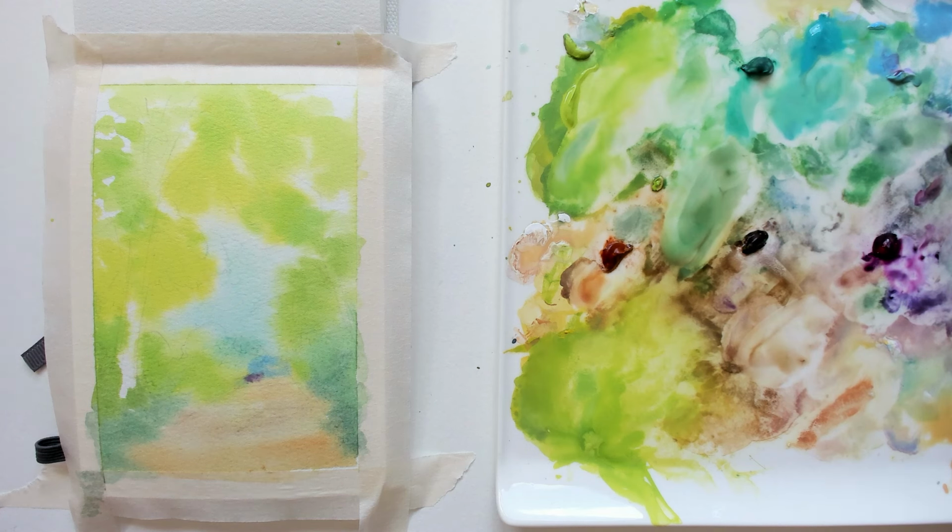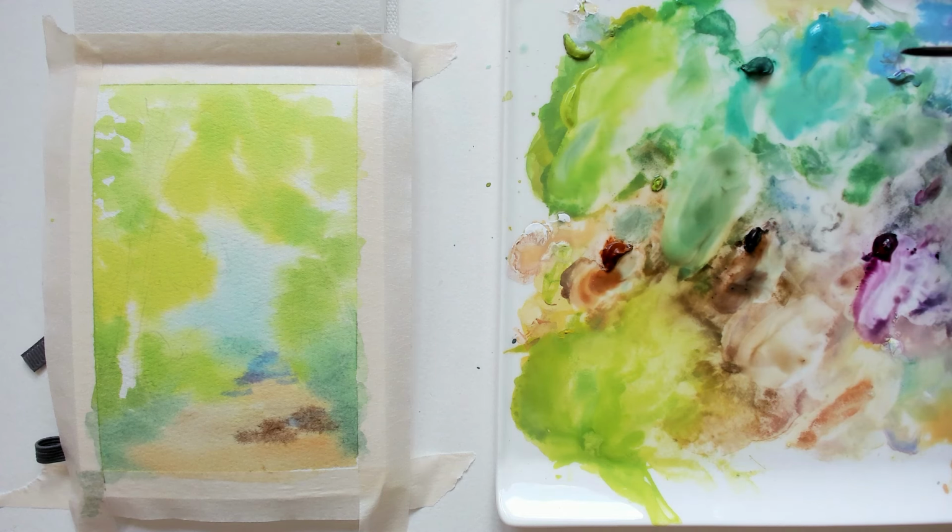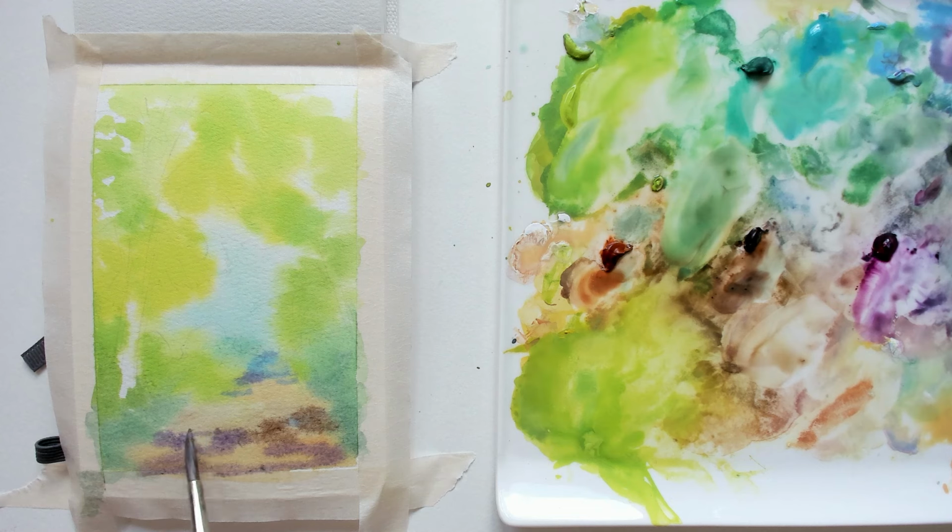But every one of these paintings is a learning experience. I try to remind myself of that so that it encourages me to be brave and try things, because sometimes when I'm painting and I think, oh, maybe I could try adding this there or that there, I also get the feeling of, oh, well, I like how the painting's going, I don't want to mess it up, and then sometimes that discourages me from trying stuff. So I'm trying to remind myself that this little book is a good place to try new things and observe how things go and learn from that, but it's okay to make mistakes.